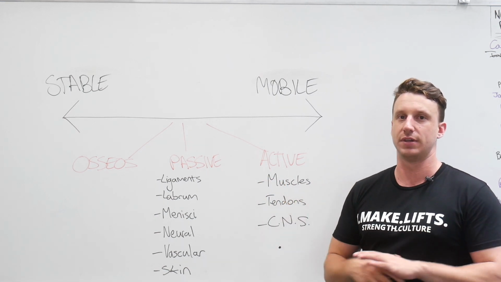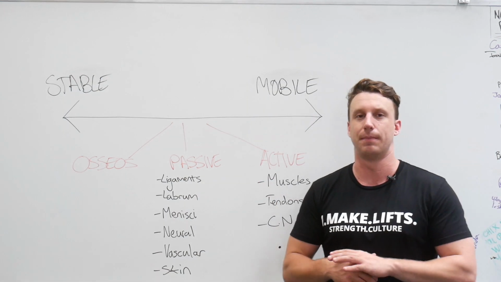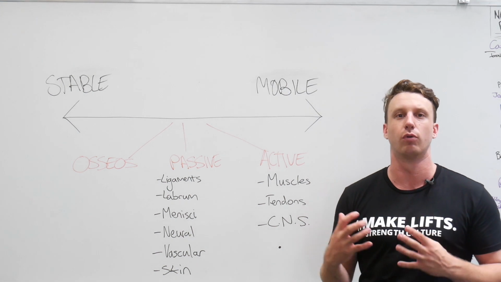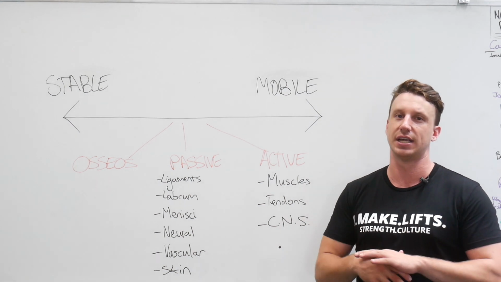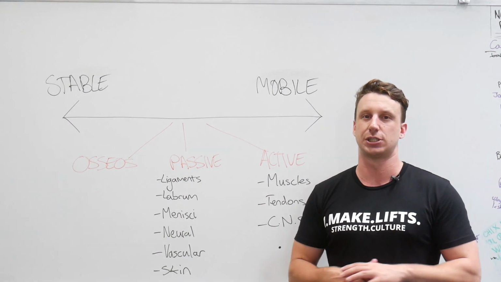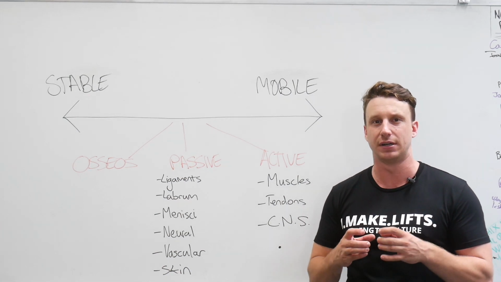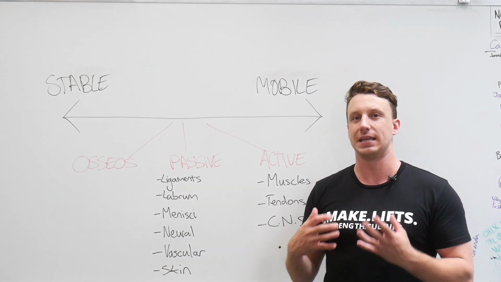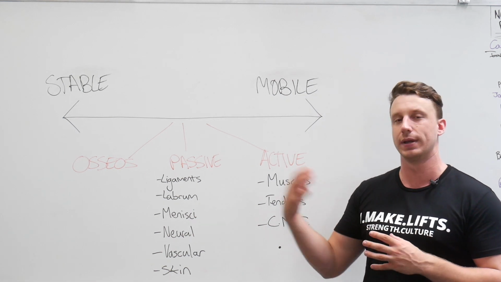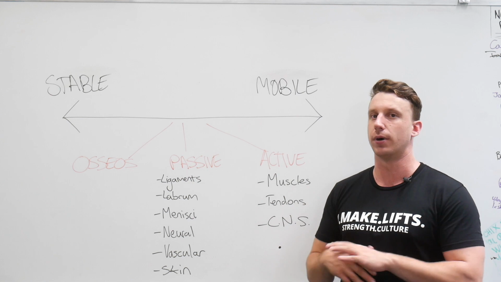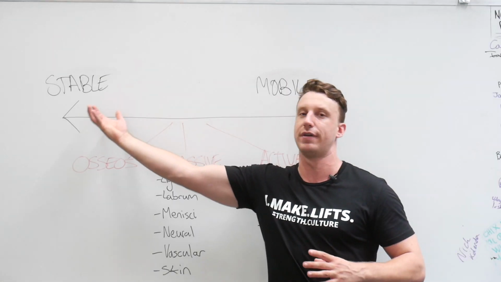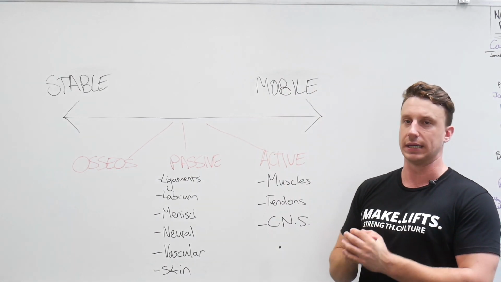A typical example of this would be the thoracic spine compared to the lumbar spine. The thoracic spine is built for mobility. We can have a whole lot more range of rotation, flexion and extension when compared to the lumbar spine, which has larger vertebra and more surface area of the discs, meaning that it's a little bit more of a stable joint when compared to the thoracic spine. So that would be an example of how different joints will fit on this continuum differently.